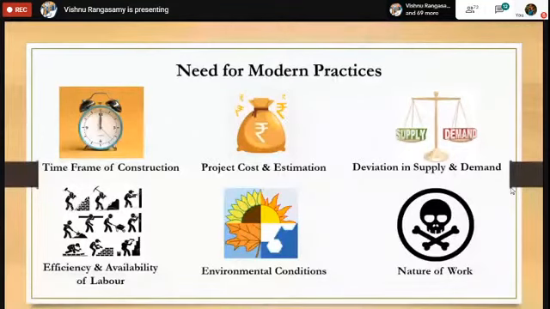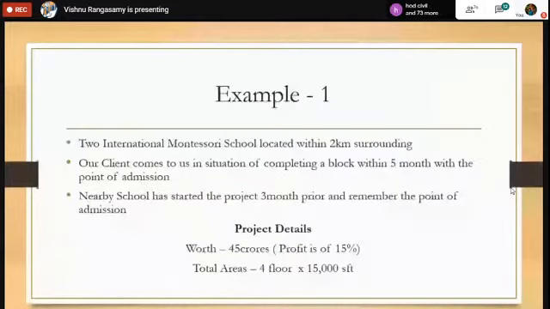If labor is not allowed in those conditions, some laborers will not be able to work, or they are not ready to work in such conditions. If you are fabricating something on the 15th floor, some laborers will not be ready to work in such situations. Then high-tech equipment is the only option you can go for. So I'll be giving you 5 examples that I have come across.